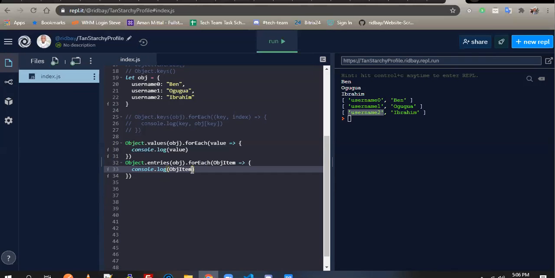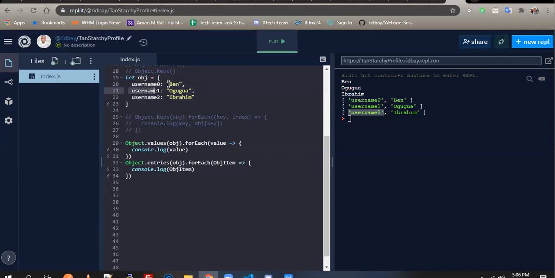So let's use a real life scenario to do an example. Let's say we received this particular object from the backend, and the backend just sent us a bunch of users that they have in the database, and we want to generate usernames for them because we don't like the way they wrote this, like username 0. It doesn't really make sense.